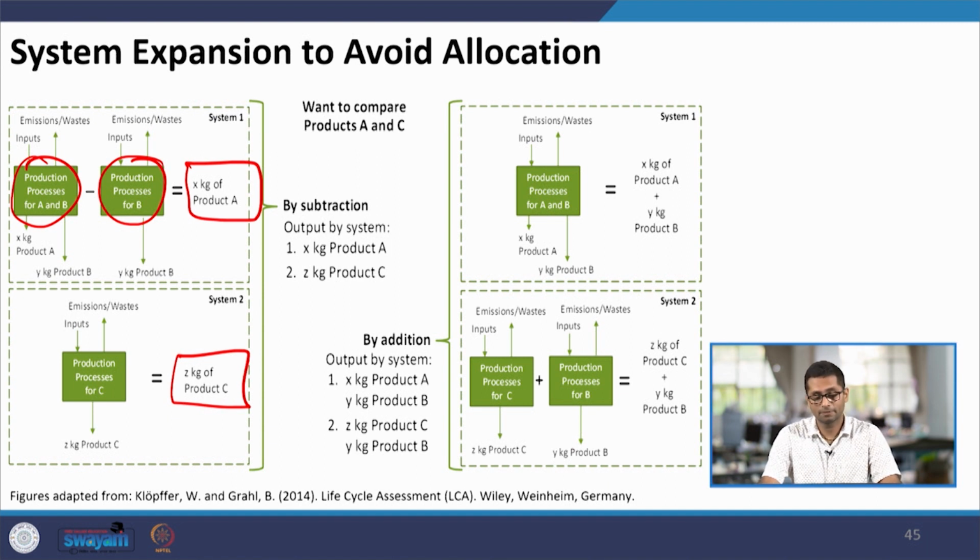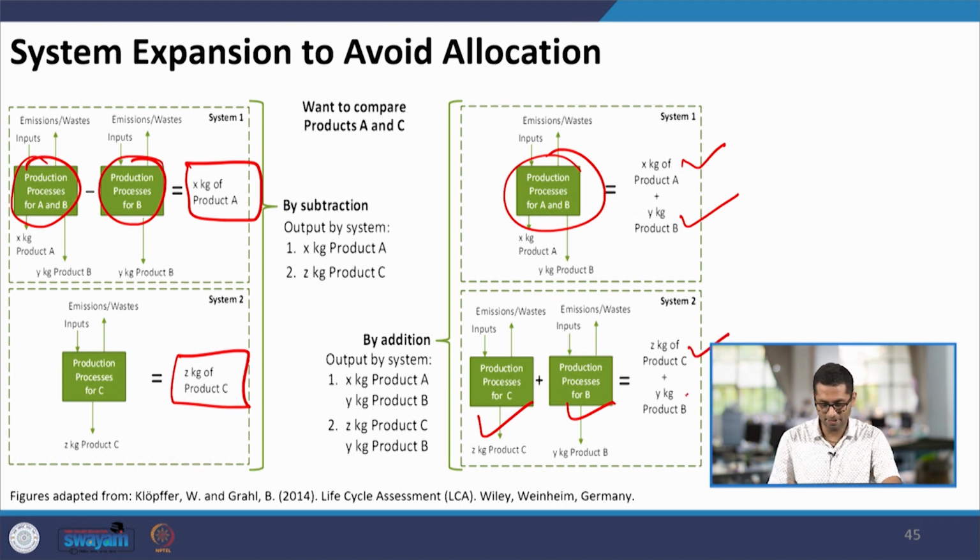Going the opposite way, it can also happen that I add this production of B to the production process C. In that case, both my processes will have X kgs of product A and Y kgs of B being produced. So I am taking the first process as such, which produces X kgs of product A and Y kgs of product B, whereas the system with which I am comparing is the process C, which is producing product C, and I am adding the product B, again coming from a conventional process. So what I am essentially comparing is Z kgs of product B and Y kgs of product B, so as to make the comparison consistent.